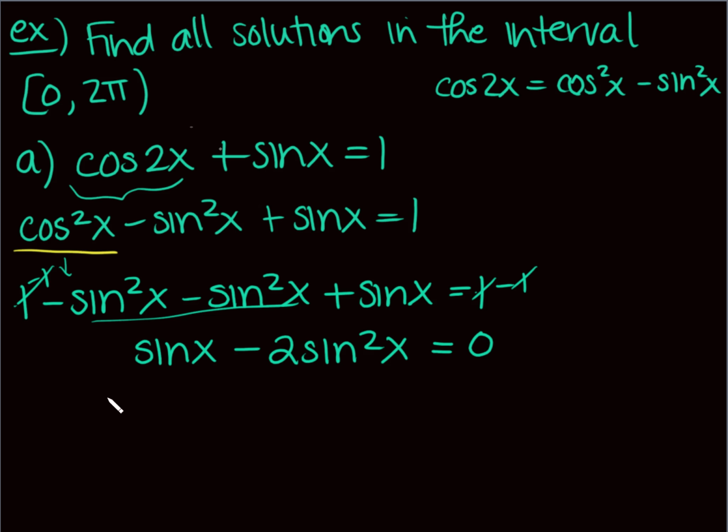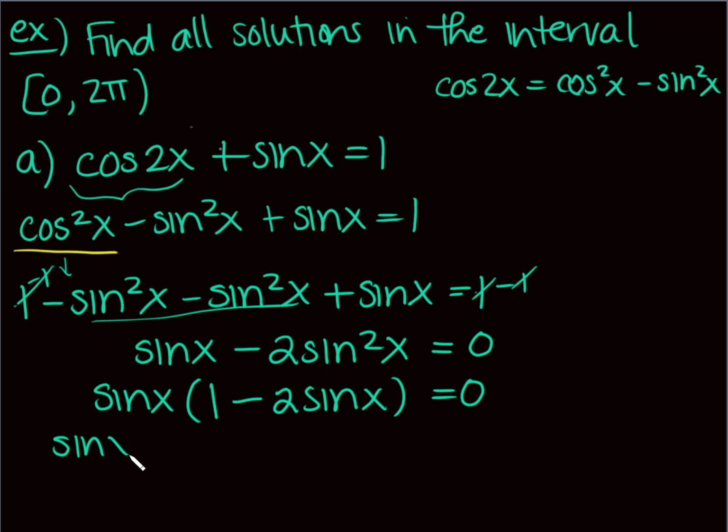I have everything as a sine, so I'm going to factor this. I'm going to take a sine out of what's left. I would get 1. Sine divided by sine is not 0. People don't cancel it. Make it 1. Divide it. And then if I take a sine out here, I'm left with 2 sine of x equals 0. Okay, now I have 2 equations set equal to 0. So here I have sine of x is either 0 or 1 minus 2 sine x is 0.